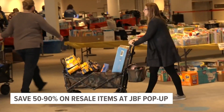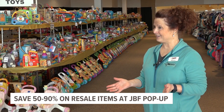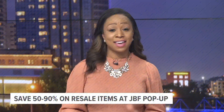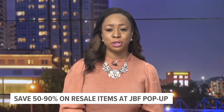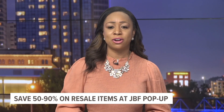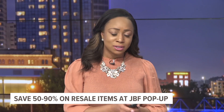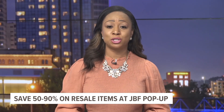Tickets at the door are three dollars. However, if you mention that you saw this on WZZM, you can get in for free. The sale is happening at the old Art Van Building on Alpine Avenue, beginning at 9 this morning. Friday and Saturday, all items are half off. And some of the items left behind once the sale is over will be donated to a local charity.